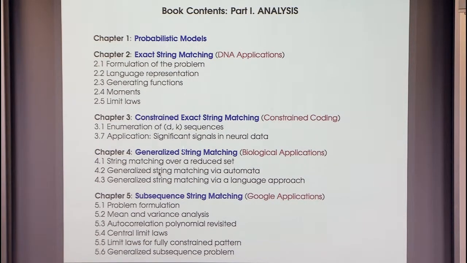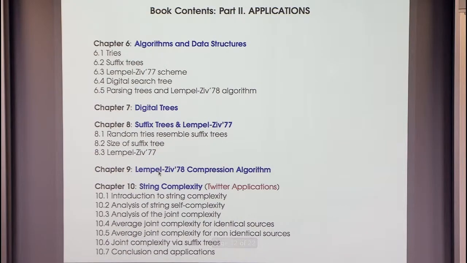And the subsequence case. The first part of the book basically presents analytical tools from complex analysis, and you are not surprised about this, trying to predict probabilistic behavior. And I will give you an example in a second. The second part of the book is basically applications. So we start with digital trees, Patricia tries, digital search trees, where you have a set of independent strings and you build a digital tree, and you would like to understand the profile of such a tree. How many nodes do you have on level L? What is the path length from the root to a leaf, and so on and so on.